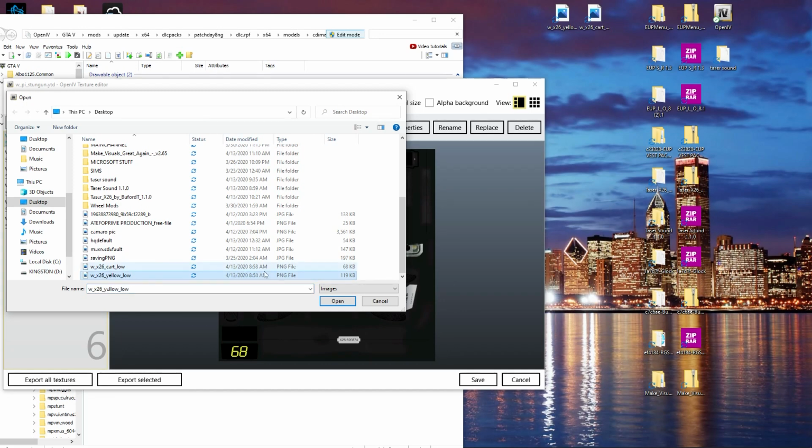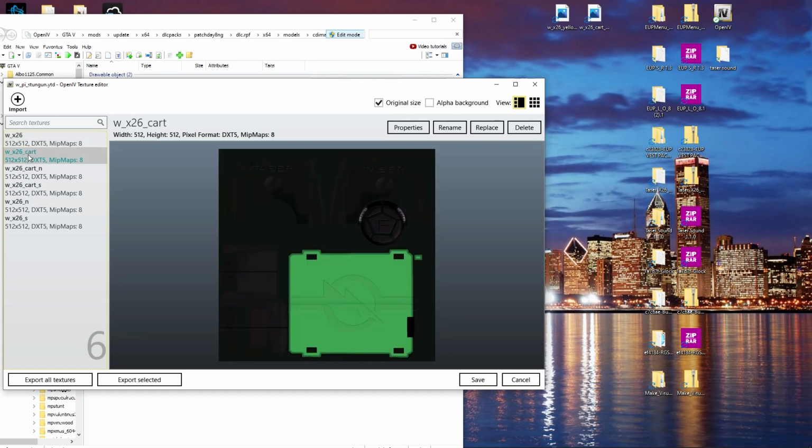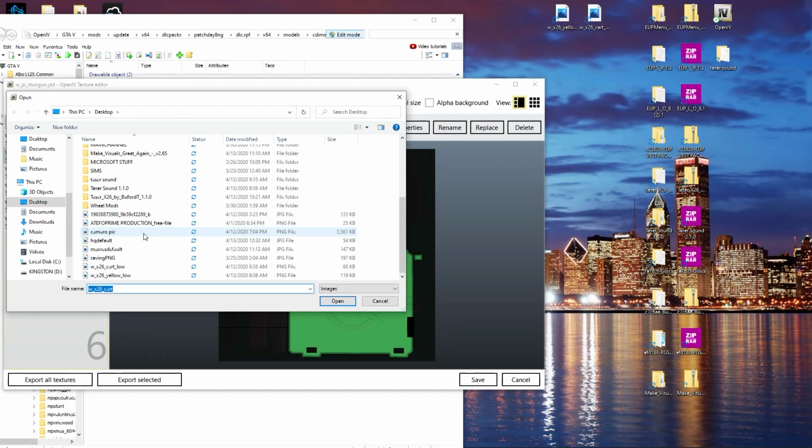Alright, you're going to click on it. You're going to hit open. Now it's yellow. If you chose a black one, you probably won't see a difference, but I like the yellow one. Okay, now we're going to go down one to the W_X26_cart. That's this one here. Alright, we're going to go to replace. And we're going to go down and find now the cartridge one, which is this one here.